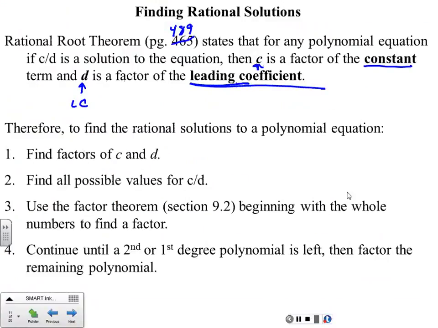Your test, this is where we left off. And what we did is we started with the synthetic division, and then we just built on the synthetic division. After we did the synthetic division, I showed you how to use the remainder theorem, and I also showed you how to use the factor theorem to completely factor these polynomials of the higher degree. We did third degree.